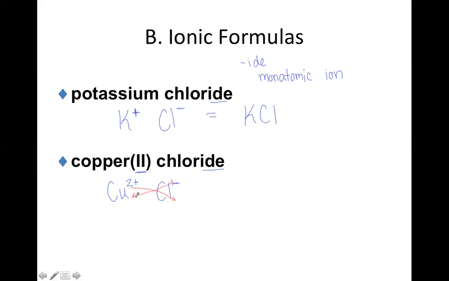The other atom, if we're looking at binary ionic compounds, or we'll look at crossing when you have polys in the next video. So there's an understood 1 here. It gets crossed down to be a subscript with copper. There's a 2 here. It gets crossed down to be a subscript with chlorine. So that means we have CuCl2.